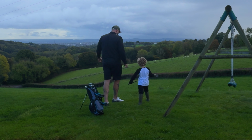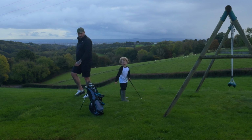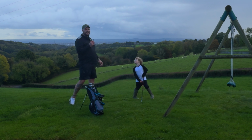Here, do it right here. Yeah, try and hit that bit. So today, guys, I'm doing a massive swing to the ground, and then I'm going to do a practice shot. Here we go, guys.